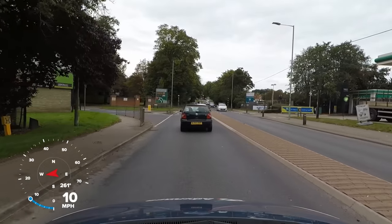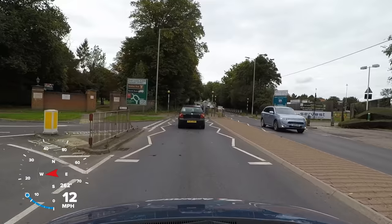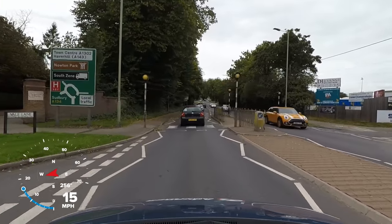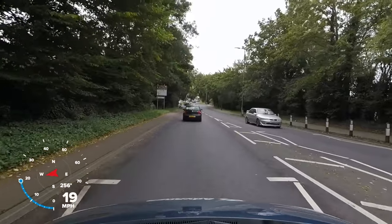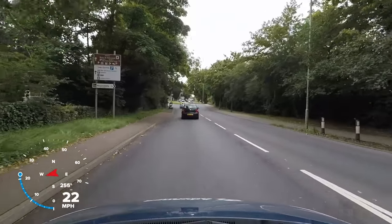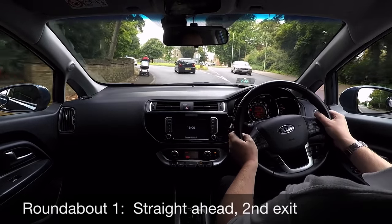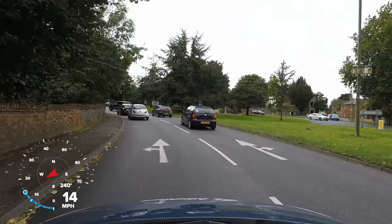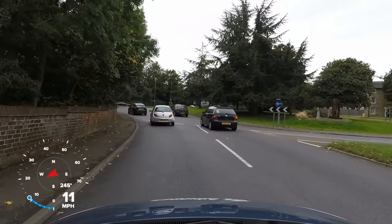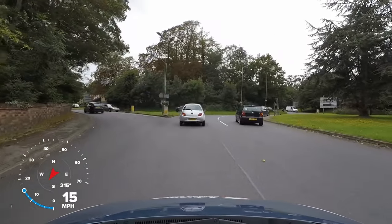Next, we'll take a drive in a busy town centre to practice our lane discipline. We will see 8 roundabouts in a variety of different sizes, so we will have to plan ahead in order to stay safe. We need to drive straight ahead at this first roundabout, and the lane markings show we can use either lane. We usually keep to the left in this situation, so we enter the roundabout and keep to the outer lane until we reach our exit.